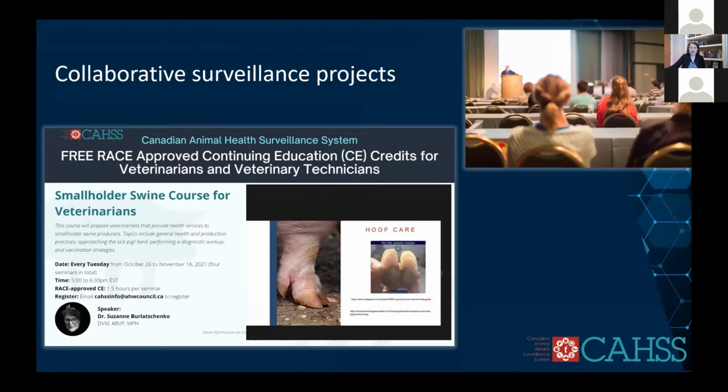As another component of enhancing surveillance for African swine fever, in fall 2021, CAHSS held a training course for veterinarians on smallholder swine. And the idea behind this is that if veterinarians are more confident in seeing smallholder swine, we will get more veterinarians on small holdings and strengthen the connections between these premises and the animal health surveillance system. This will build trust, and it will also get more submissions from smallholders into laboratories so that they're available for early detection surveillance. And we had over 70 veterinarians attend the 4-session training course. So that was nice. We're hoping to deliver the same course in French with partners from the Faculty of Veterinary Medicine at the University of Montreal in the coming months.